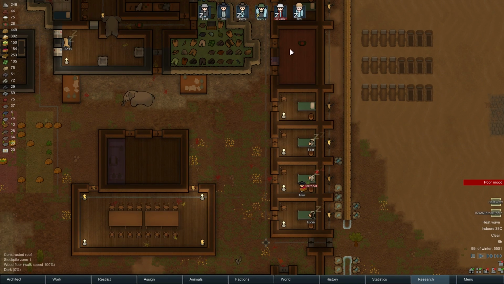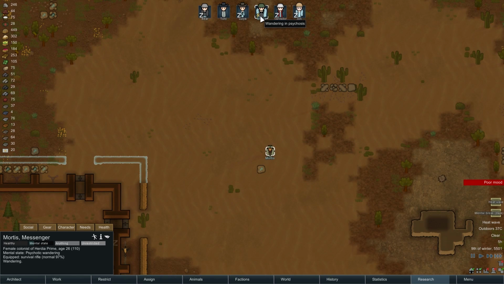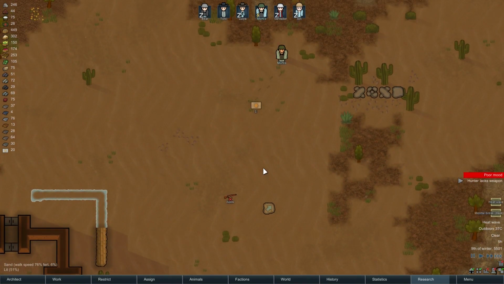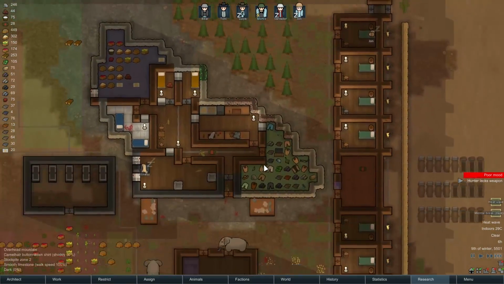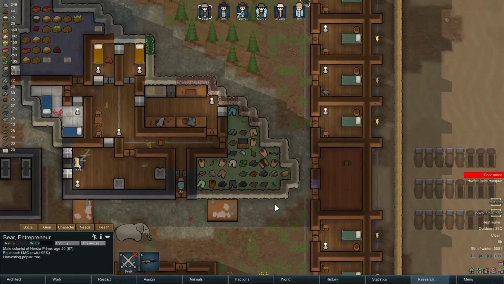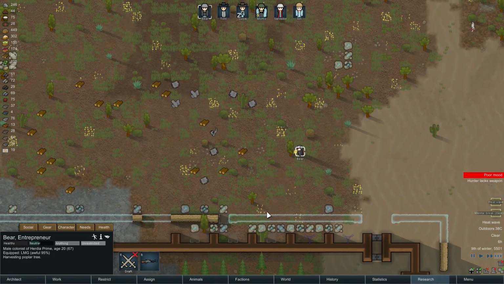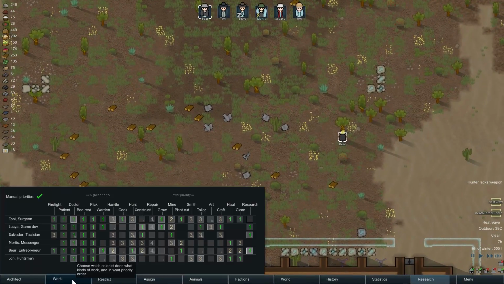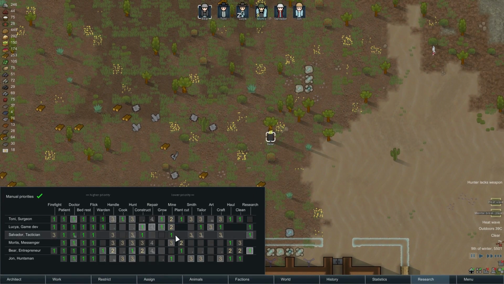Now there's a mental break. Mortis has gone into a daze out in the middle of nowhere, and is now throwing his stuff away. Good. Just what you want to see. Bear, what are you up to? You're consuming some berries. You are harvesting a tree. I suppose I have got you set to do all that, don't I? Let's get someone else to do that as well, so that Bear isn't doing plant cutting.